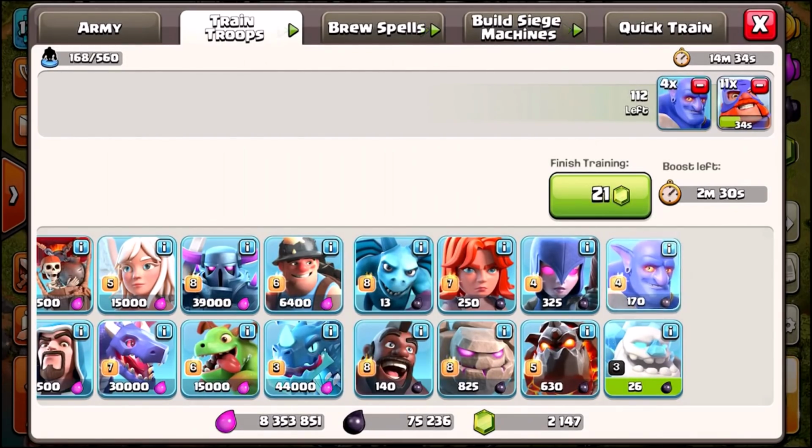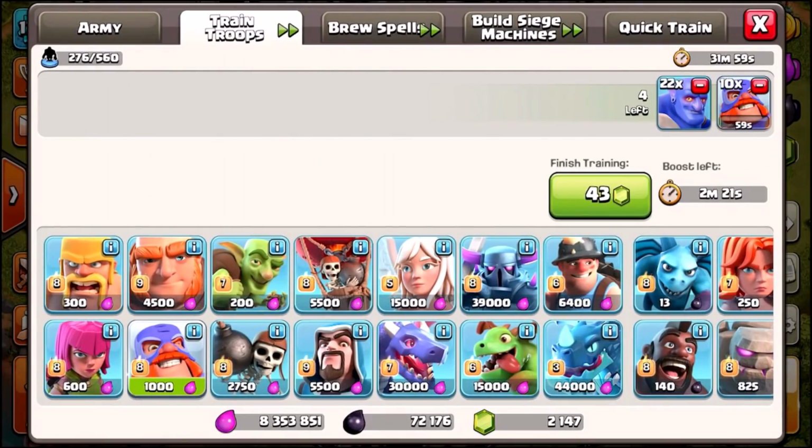Let's combine El Primo with bowlers, guys. I reckon this is going to be a go-to strategy, so let's see what we can do. 22 bowlers, 12 El Primos, and we'll go with 2 minions to create a funnel, guys.